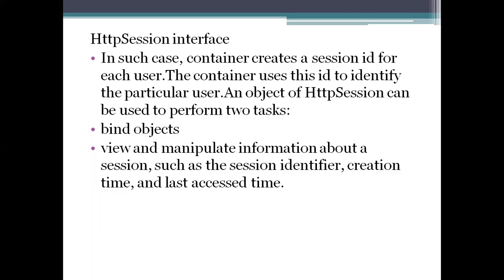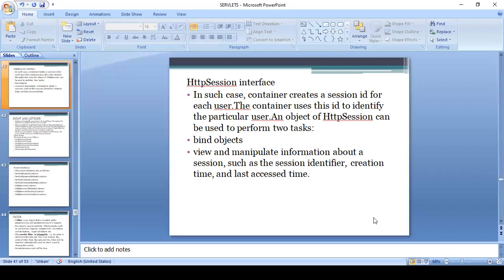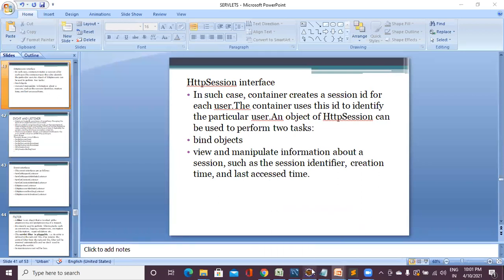In the HttpSession interface, the Servlet API has provided some methods for storing and reading data in a session object. In a session object, data will be stored in the form of key-value pairs, and we can call the data attributes of the session object. In the Servlet API, there are three objects which support attributes: the request object, the context object, and the session object. So this is about the HttpSession interface. Now I'm going to explain with an example.